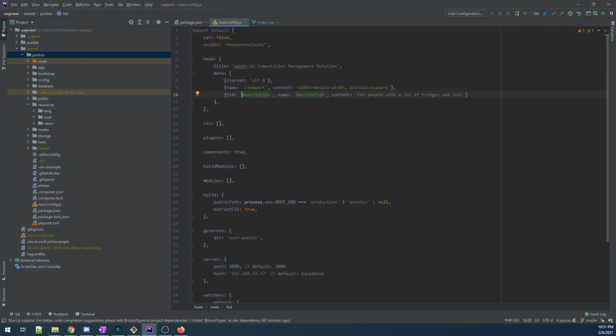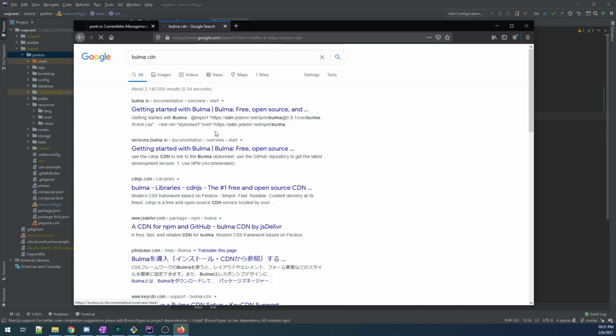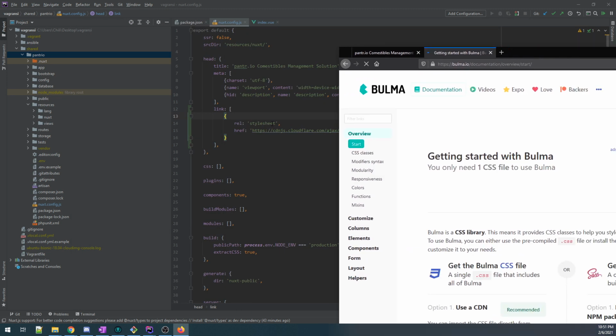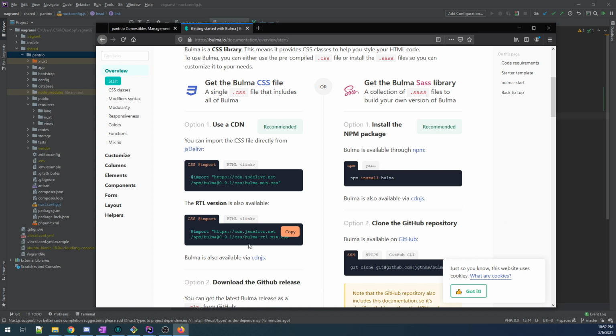And let's use Bulma. So Bulma CDN, getting started with Bulma. We can put our link in here. Relationship rel stylesheet href. We need an href. CSS import RTL right to left.